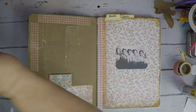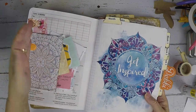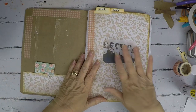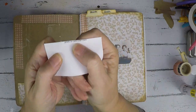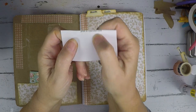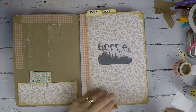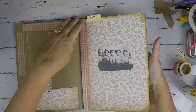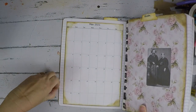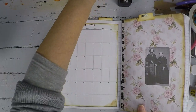This is April's and I have all kinds of stuff shoved in there. I really didn't like having the side tuck, so I went back to the pocket at the bottom. So this is the month — I printed it out from printacalendar.com. I love that website, it's all free, and they send me a reminder every single month to go print my calendar. I just stuck some washi tape on here. Here is my monthly calendar that I printed up. All I did was put a little Gathered Twigs ink around the edges with my dauber and stuck it on with the Scotch Create glue stick.